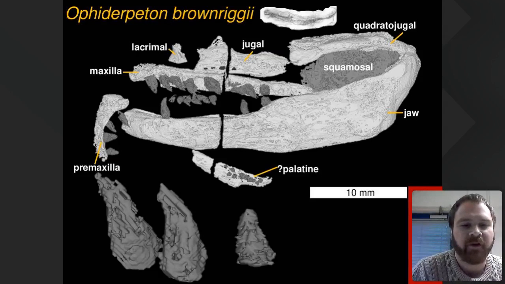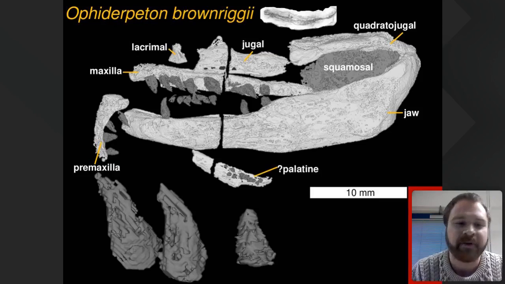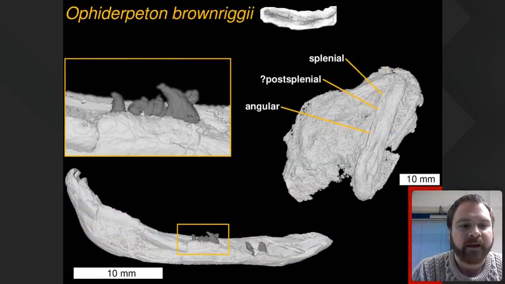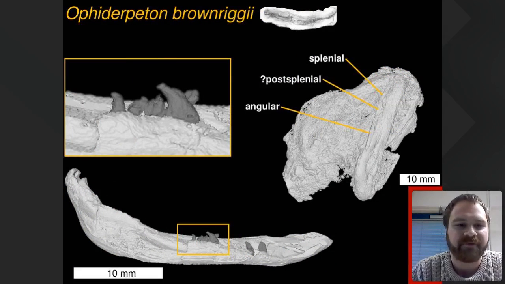In this specimen, there's also some palatal bones, possibly a palatine, which has this kind of cross-cutting row of denticles along it. In the lower jaw as well, we have these large curved marginal teeth, but in this specimen here, around the large marginal teeth, you're also getting these much smaller, tightly packed teeth. Now, it's unsure whether these teeth are associated with the dentary, or could they be teeth from a coronoid or coronoids that have been displaced and are preserved just beside this bone? The presence of a coronoid or coronoids in the lower jaw of Ophiodeirus is uncertain, and it's very difficult to actually make out a lot of the bones on the medial side of the jaws.